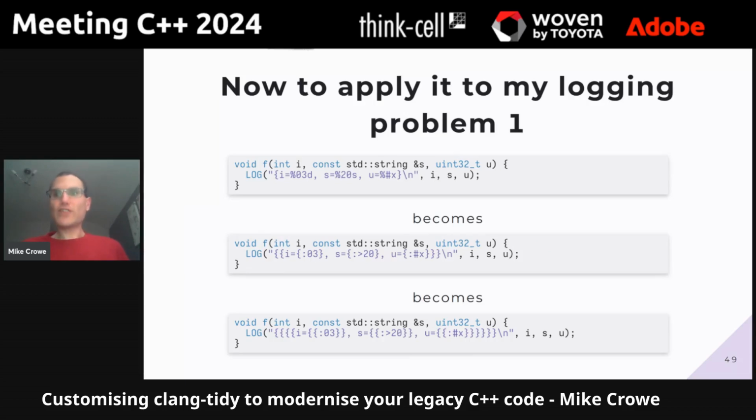Now, to apply the check to my problem, I've used some extra formatting options here to better show the stuff the check has to handle. I can't just replace the format strings and leave the call the same, because then the check will not be idempotent. Any statements in header files might run through the check more than once. If you need to run the check for multiple configurations, even CPP files might be processed more than once. It's not possible to tell whether conversions had already been applied. At a minimum, we'd end up adding loads of curly brackets every time, breaking everything like we have here. The curly brackets in this case have all been doubled up.